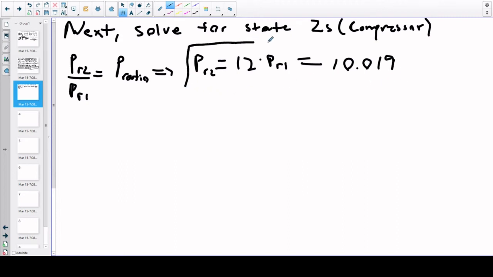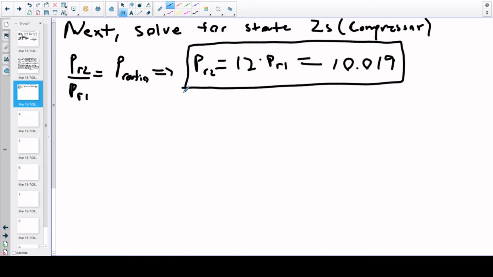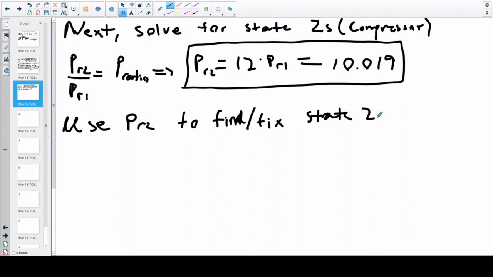And so, like whenever we use other relative volumes or pressures, we're now going to use that relative pressure to find all the things associated with state 2s. So that's T2s, H2s, all of those values. Because remember, relative pressures are only the ideal case. And so, we are going to fix state 2s. By looking at the table and interpolating, you can find that H2s is 227.29.